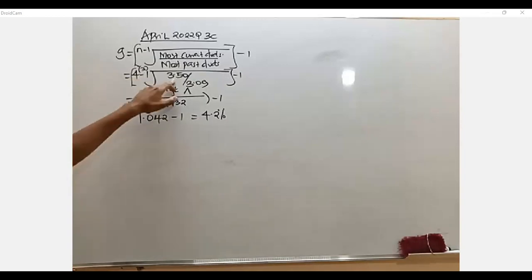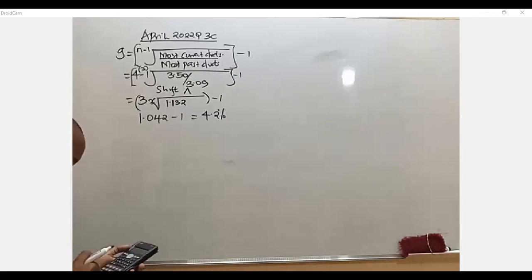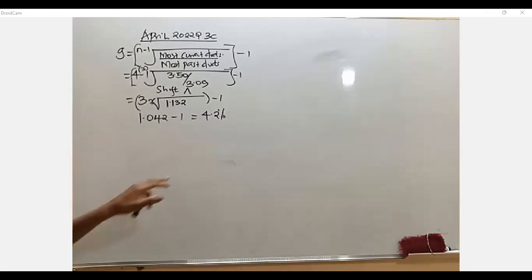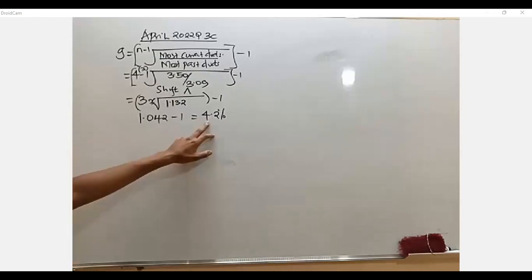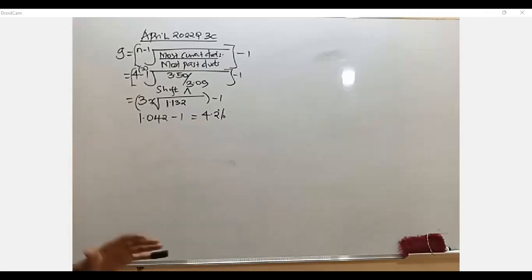Now we have 3.63. Let me just try with you. We divide it by 3.09. Then I take 4, the whole number, without subtracting. It will be 4, shift, my button there, right? I put my answer, then I subtract 1. The difference between the two will always be 0.1, which will not have any effect in your computations. We're just going to be getting 4.1%. You can see that it will not bring any problem.